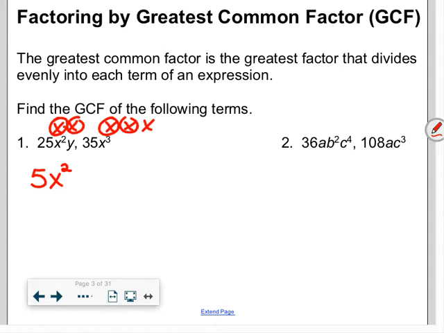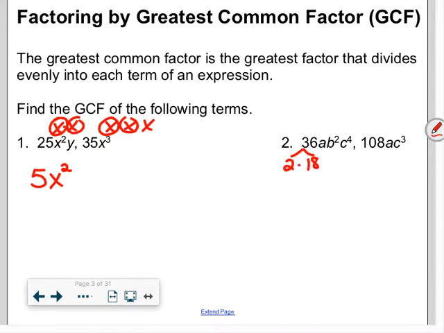So if I look at number 2, and I have 36 and 108, all right, even I can't tell immediately what is the biggest that goes into both. So let me show you a technique. You've actually used this back in 4th and 5th grade where you did GCF with numbers and you did a factor tree. What goes into 36 and then you're sitting there like, I don't even know.